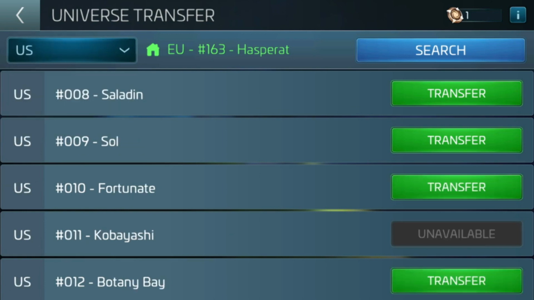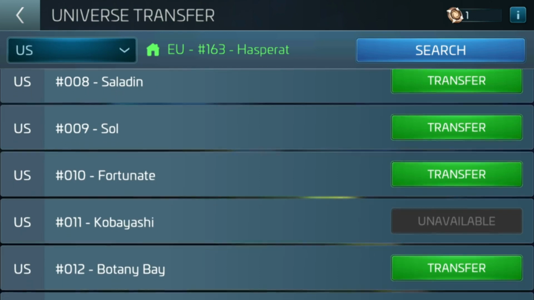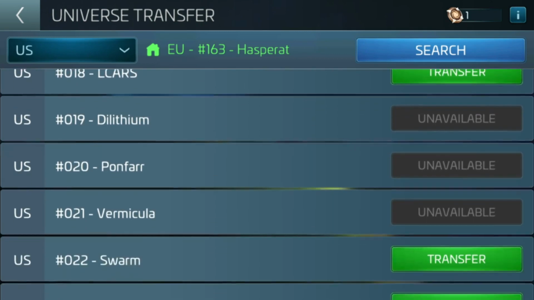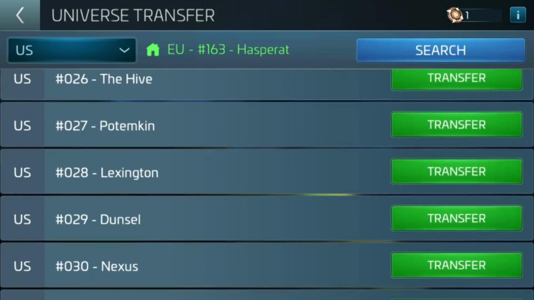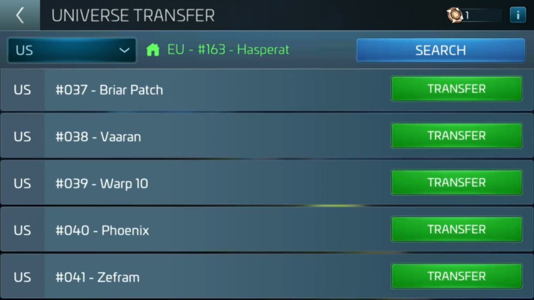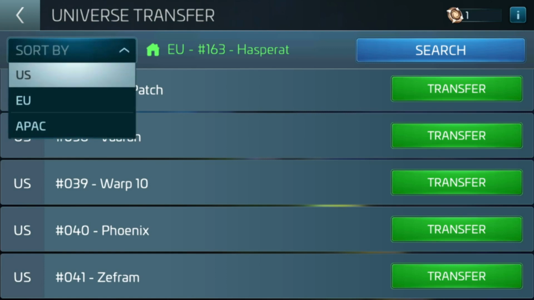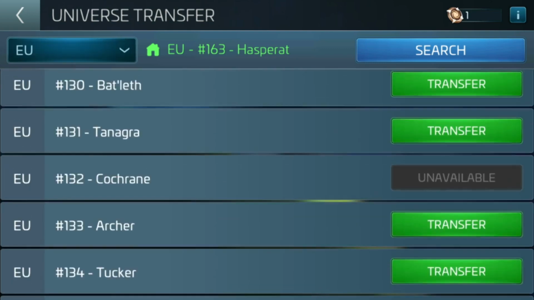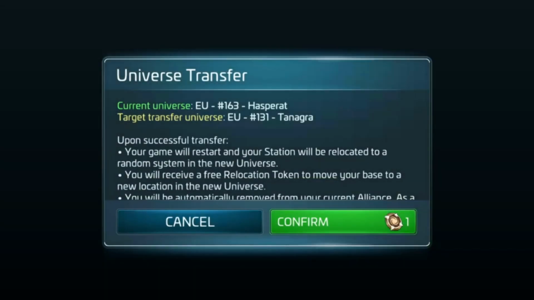We'll deal with that. The US servers, of course, there's a bunch there that I could go into. There's servers that have been in our community panel and all of that there, and it would be nice to pop over to them, but I'm going to pop over to Flando, MWB, and Anesius and those guys on server 131. I'm going to use my transfer token.